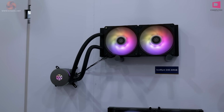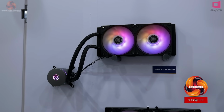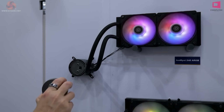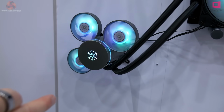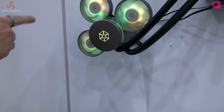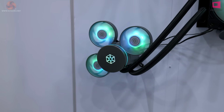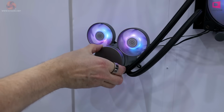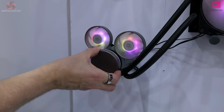The IceMyst 240 ARGB is a regular 240mm ARGB AIO, just as it looks, except it has a cap that can come off the pump body and go back on. And this means if you add in their humorously named IMF 70 accessories, 70 because 70mm, there are little extra fans. You see? It uses the same mounting mechanism, and now you can stack up your fans, puts the cap back on.